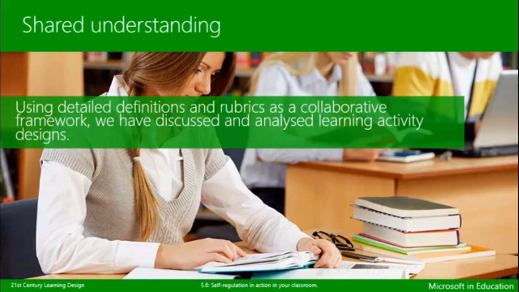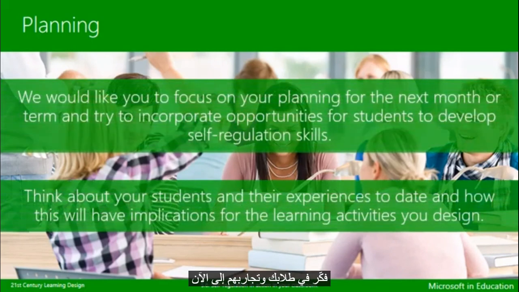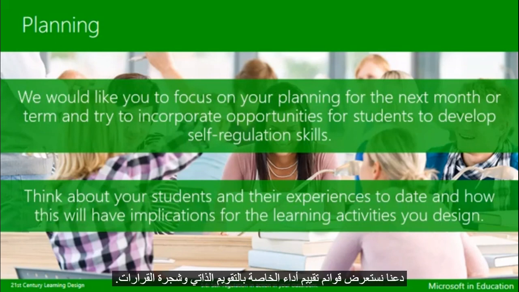them. We would like you to focus on your planning for the next month or term and try to incorporate opportunities for students to develop self-regulation skills. Think about your students and their experiences to date and how this will have implications for the learning activities you design. You need to consider what types of self-regulation your students will engage in. But before you begin, let's review the self-regulation rubric and decision tree.